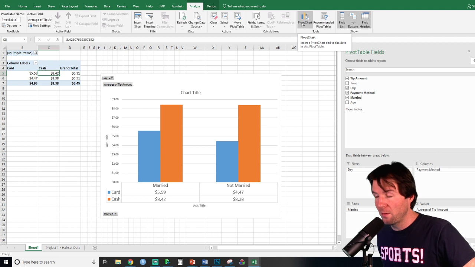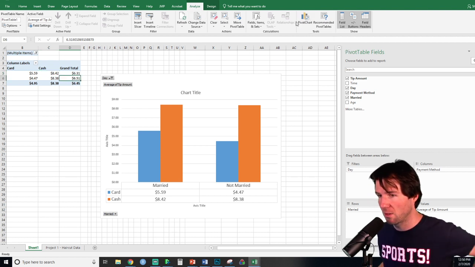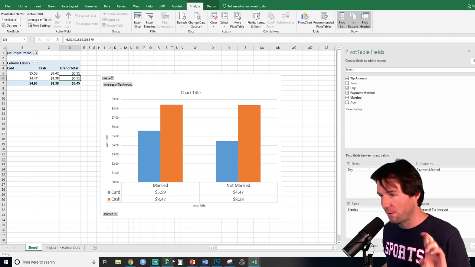If you have an older version of Excel, it's a little bit different, but this is the current version of Excel. So email me if you have a problem that it's not there, or update Excel. And this is the current version of Excel for Mac and PC. If you're inside of the pivot table, the Analyze button will have a pivot chart option. So Sam, is it there? Do you see it? Hopefully you do.